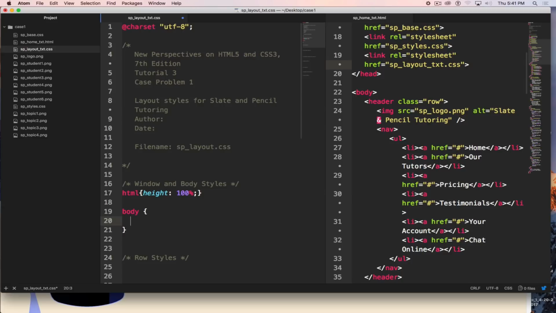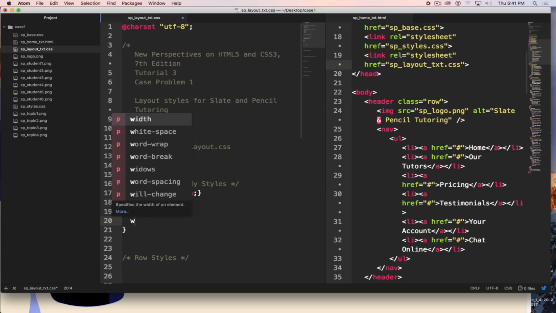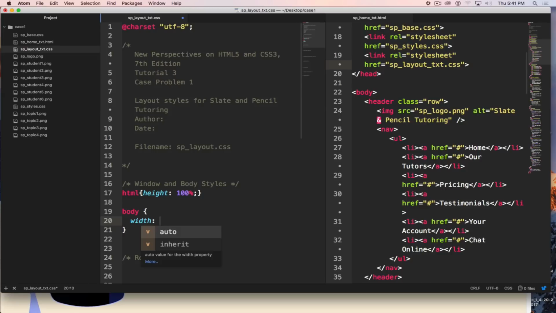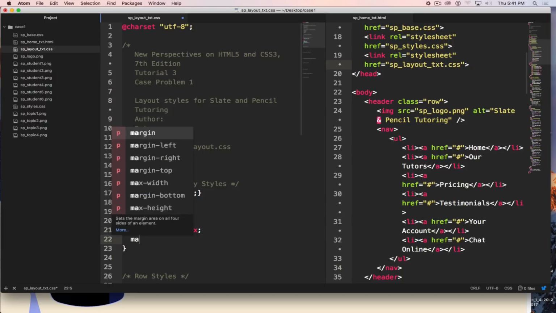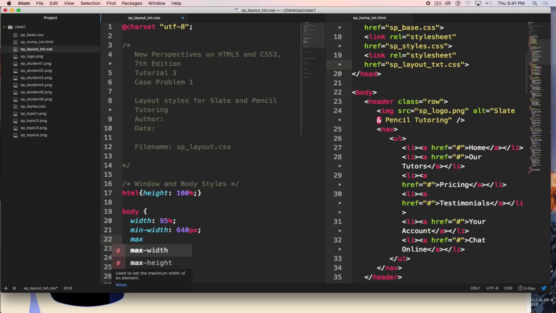And what it wants us to do is set the width to 95%. And it also wants the body to have a minimum size and a maximum size. So it's going to have a minimum width of 640 pixels, and a maximum width of 960 pixels.